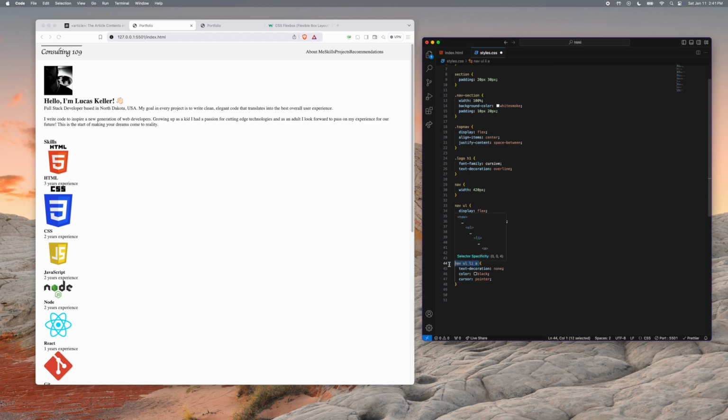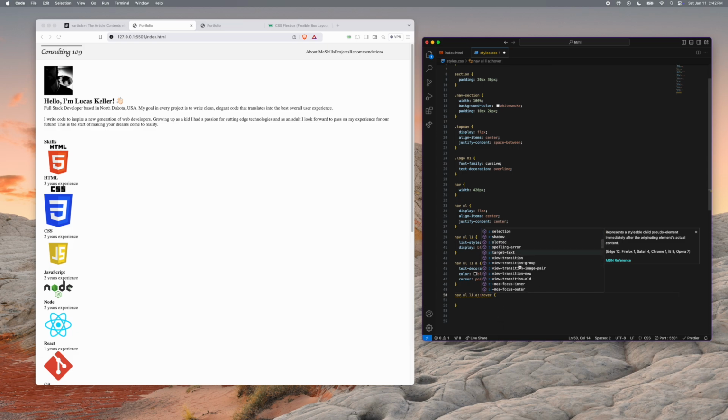And then what we're going to do is go here and apply a pseudo selector. So you have pseudo classes and you have pseudo elements. In CSS3, these things were differentiated. Now with pseudo elements, before and after are going to be your best friends for how you want to manipulate that content.